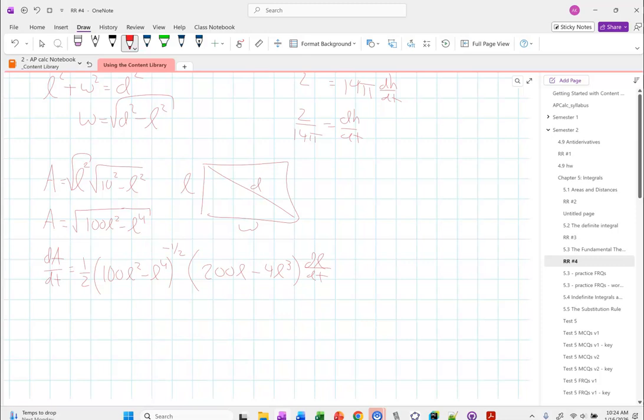For the most part, the hardest relationships to see are the similar triangle ones, because you have to see it in the problem. It's usually easy to say it's a right triangle, so I know I can do the Pythagorean theorem. Students typically don't miss that one when they're looking for the second equation. That one's pretty easy to find.